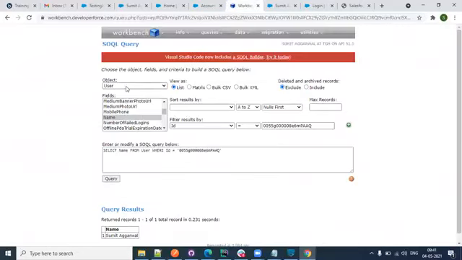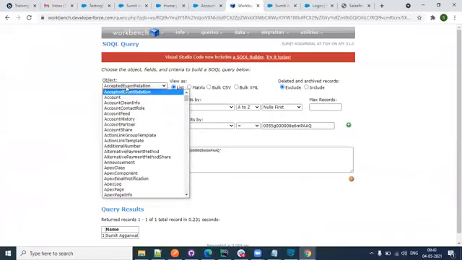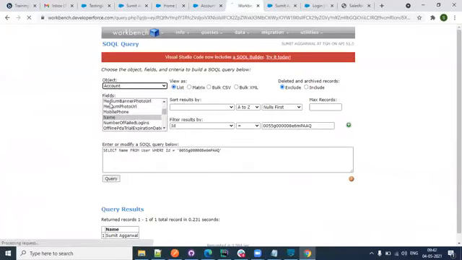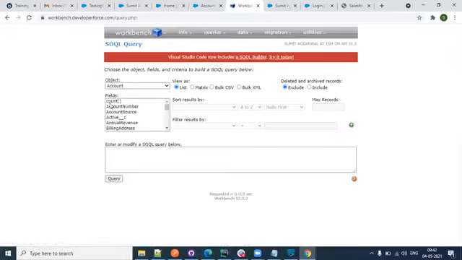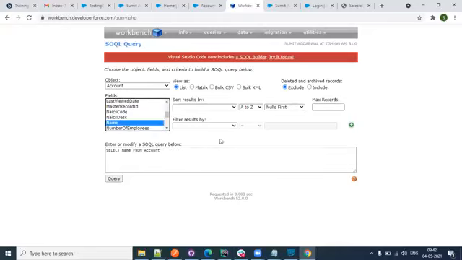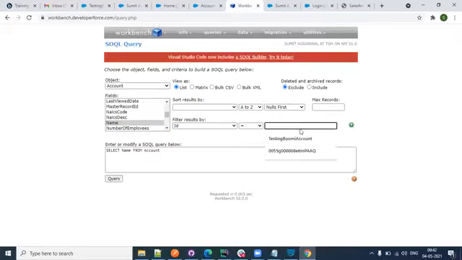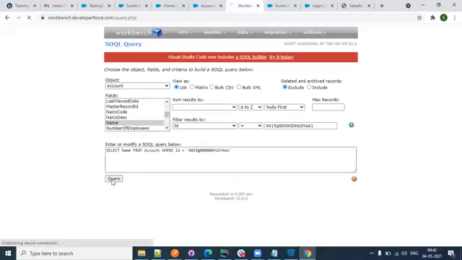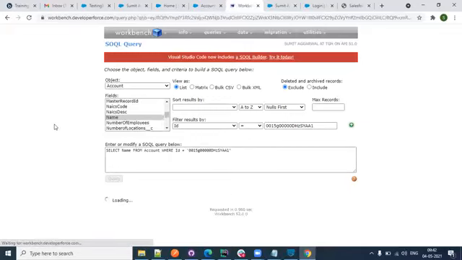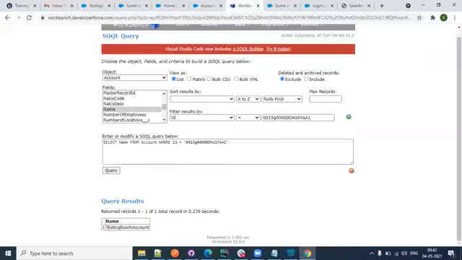Now which object do we need to get into? Account object. What should be my query, if I want to pull the data corresponding to this ID? I can select any of the columns, so for now I'll just select name. Select name from account where ID is equal to this, and you run the query. Can you see testing Boomi account?